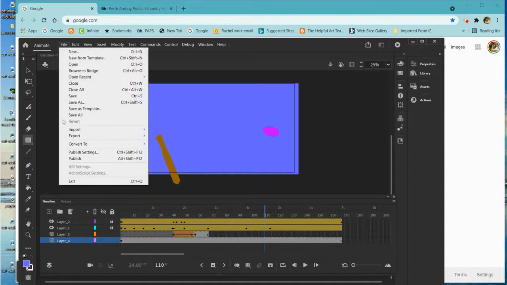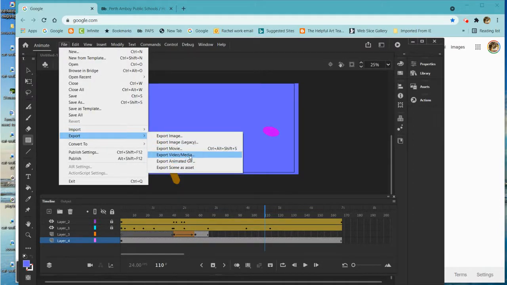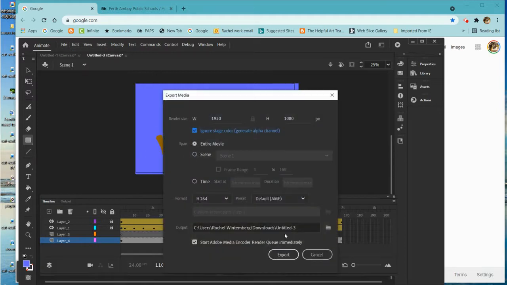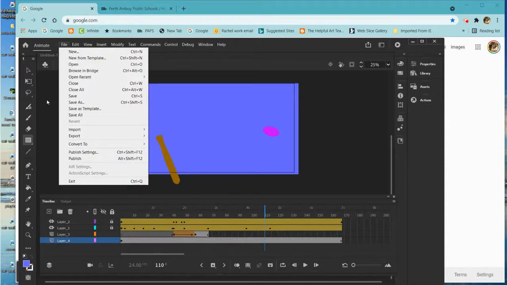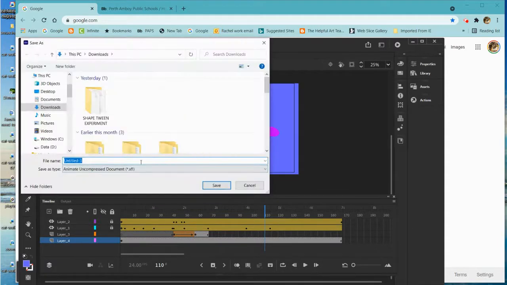Now that I know I have my little 7-second animation exactly the way I want, I'm going to do File, Export, Export Video, and it's called Untitled 3. I don't want that. I want it to be called, so I will save as Bat and Ball Experiment.